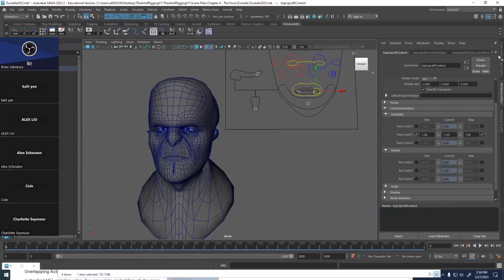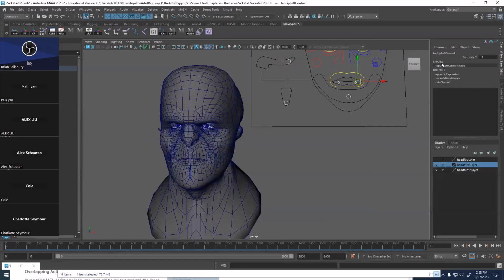Okay. So if we were to come back here in the channel box, all the channels were hidden except for translate Y. So you can see it goes between 1 and -1. And so every interface element was built at the origin in unit space.